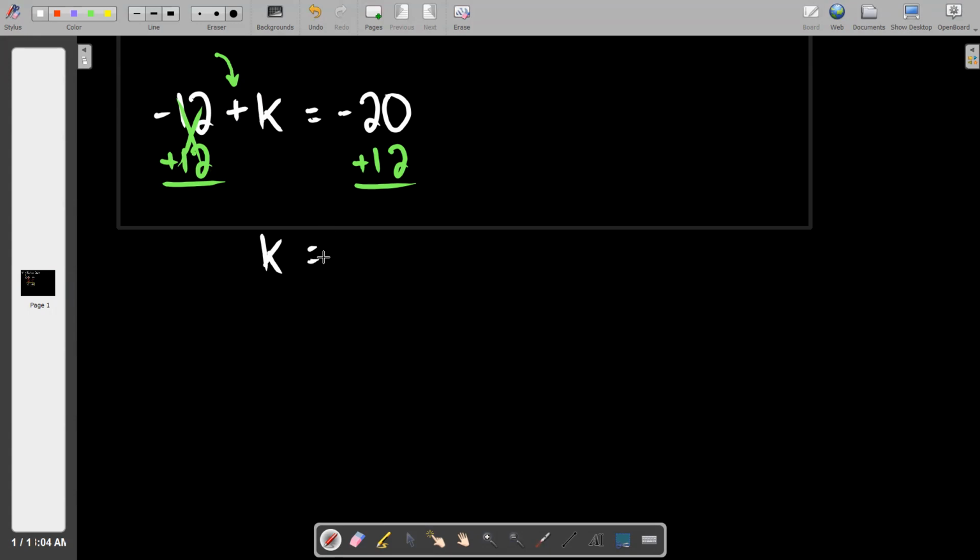And the basics just will never stop haunting you. If you still somehow even think of the number 32 or negative 32, it's just going to haunt you until you stop ignoring the number line. Down 20, up 12, where are we? Negative 8. We have to eradicate answers that don't make sense. We have to eradicate answers like positive 8, negative 32. Those are just you not considering how the number line works, right? If you owe someone $20 and pay them back 12, you still are negative to them, negative by 8. So plug it back in, negative 12 plus negative 8. Yep, works, full send. All right, let's head on to the fourth one.